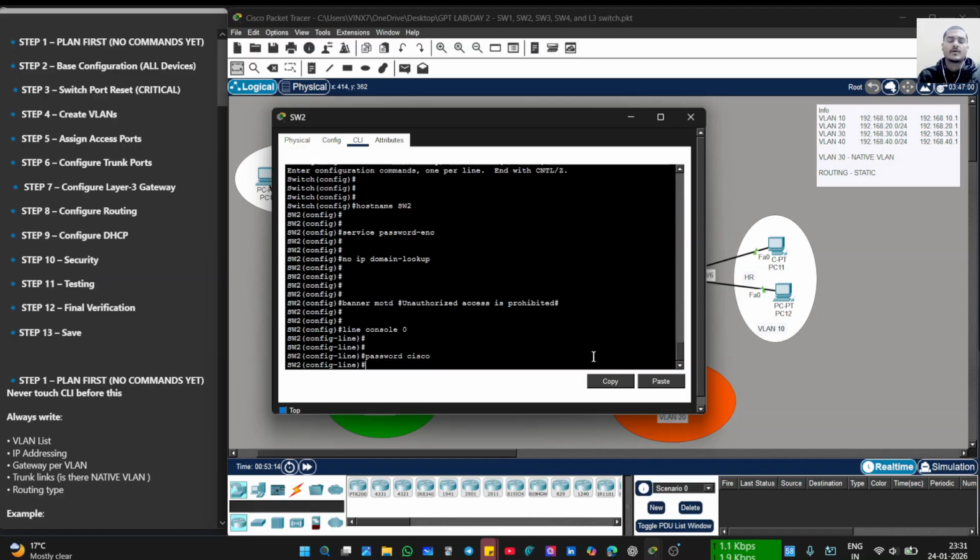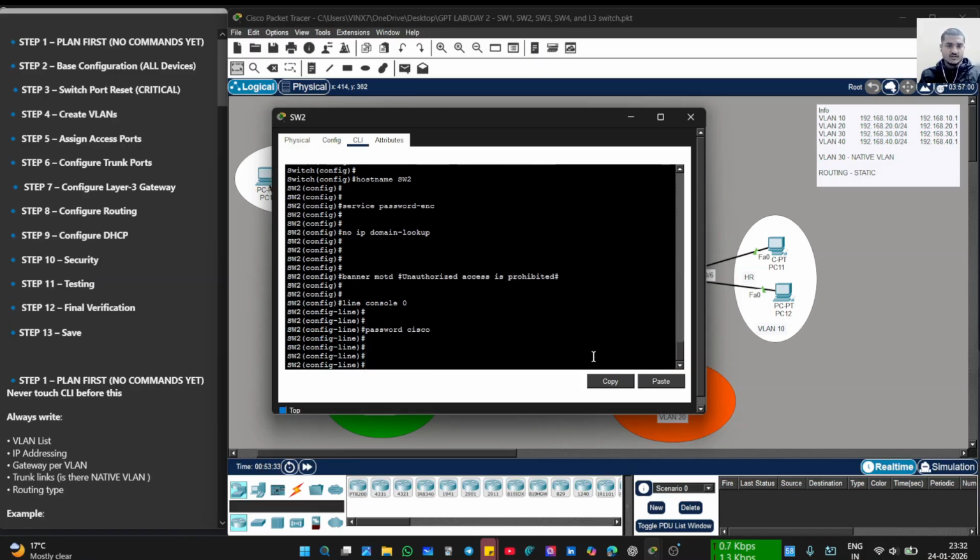We can put the secret password if we are configuring the physical security, like the console security. This is what we call the physical security. So yeah, that's good. Service password-encryption will translate each and every plain text into encrypted form. Okay, yeah, that's a good thing.